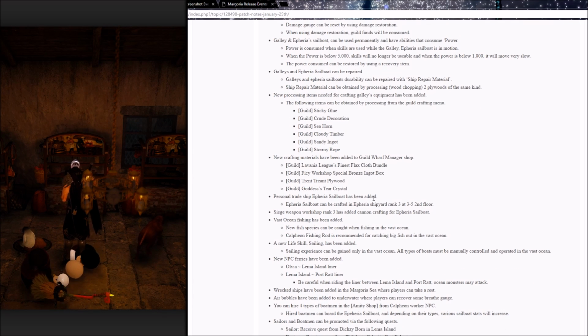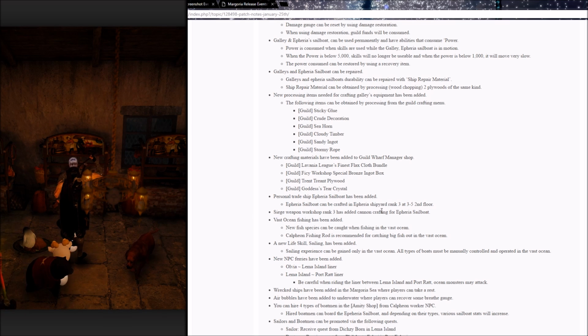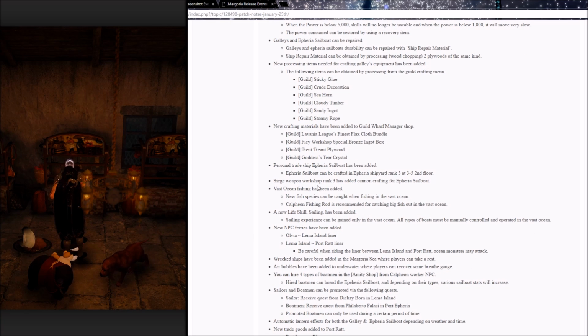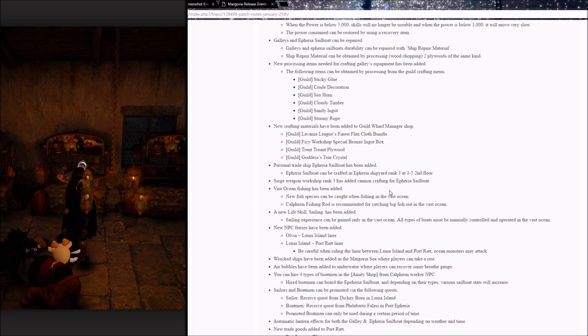Personal trade ship, a Furious sailboat has been added. This is the one that we are all excited for, because this is the one that we all get to have ourselves. A Furious sailboat can be crafted in a Furious shipyard, rank 3 at 3 to 5, second floor, whatever that means. Just some house in a Furia. Siege weapon workshop, rank 3 has been added for cannon crafting.